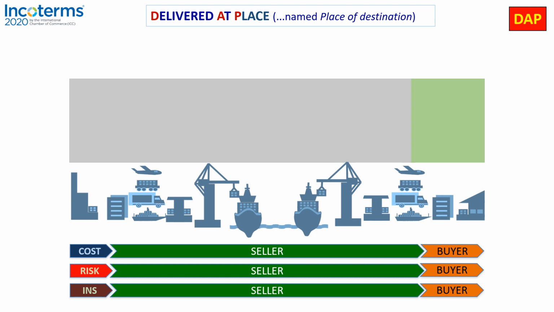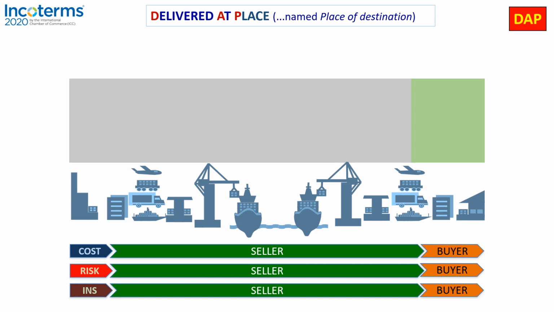And here, if you observe the responsibility chart, you will find that the risk now is with the seller up to a particular point. Earlier, we found that in C terms, even though the seller was doing the transportation, paying for the transportation or even paying for the insurance, the risk had transferred to the buyer at the first point of loading. But the moment you cross over into D terms, the seller is assuming additional risk up to the point of delivery, which is very close to the point of destination or even beyond the initial port of discharge.